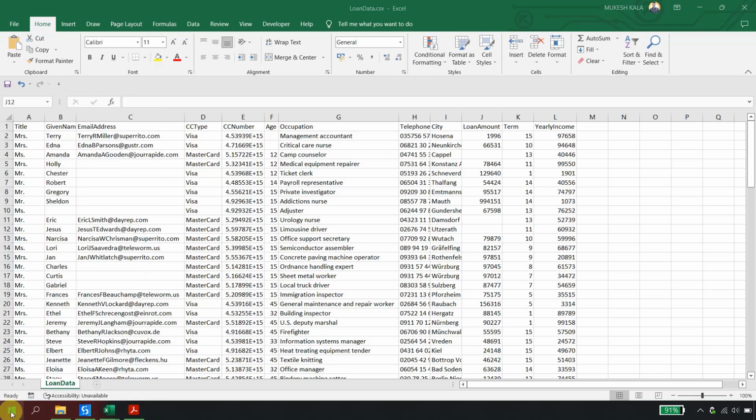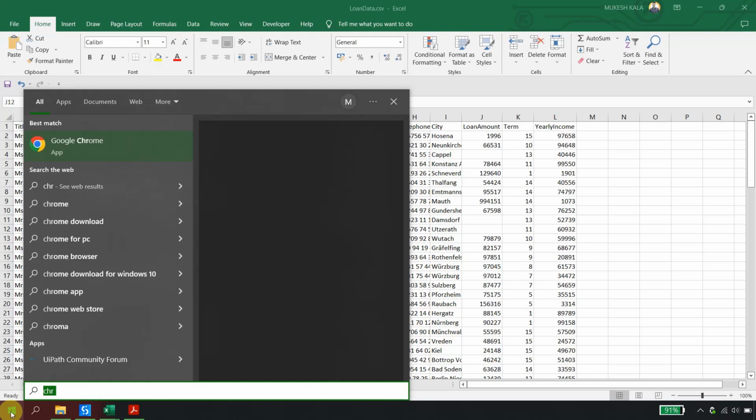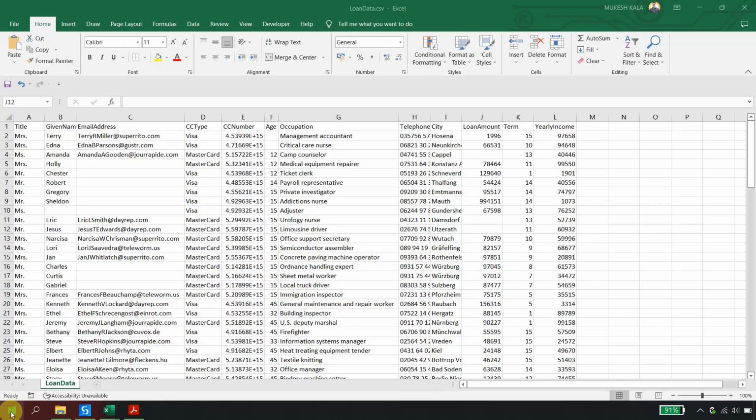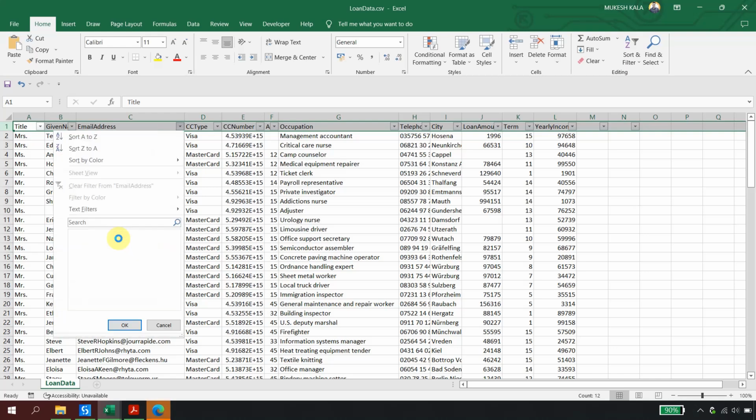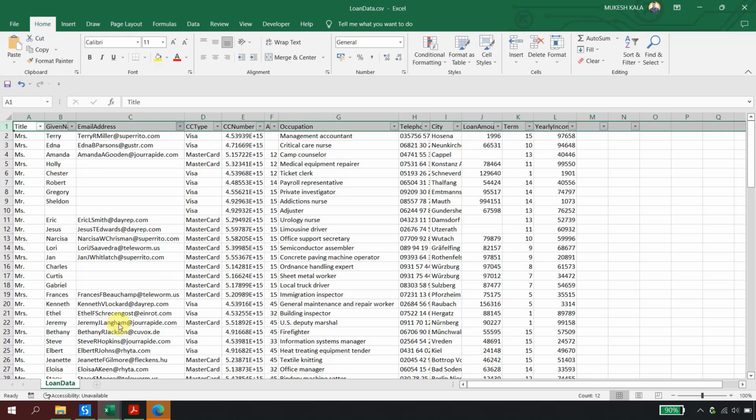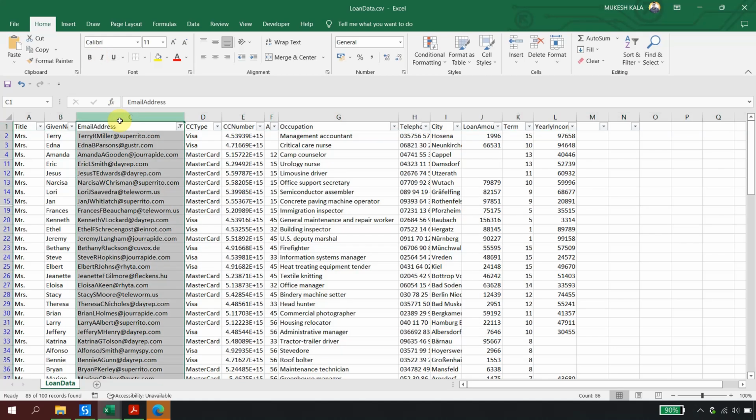So let's quickly open the UI Bank in the Edge browser, right? So we are using Edge, so I'll go and open the Edge. So I can see I have a total of 101, which includes the header, so 100 records, somewhere the email ID is blank. So if I just put a filter here, I'll include everything and just remove the blanks from the email ID. So I am remaining with 86, right? So these are not having the email ID, so the bot should filter them out.